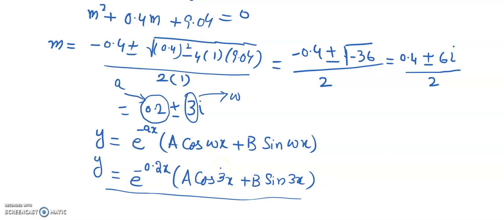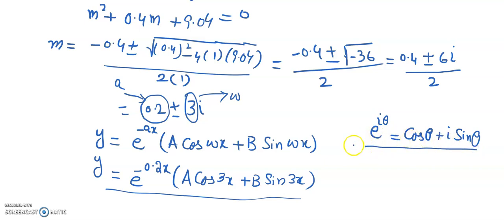The derivation of this rule is not that difficult. It can be easily proved by applying the Euler's formula, which says that e power i theta is equal to cosine theta plus iota sine theta. Okay, so this identity will be used, and then the coefficients can be compared on the left and right hand side. So then we can easily get this formula.